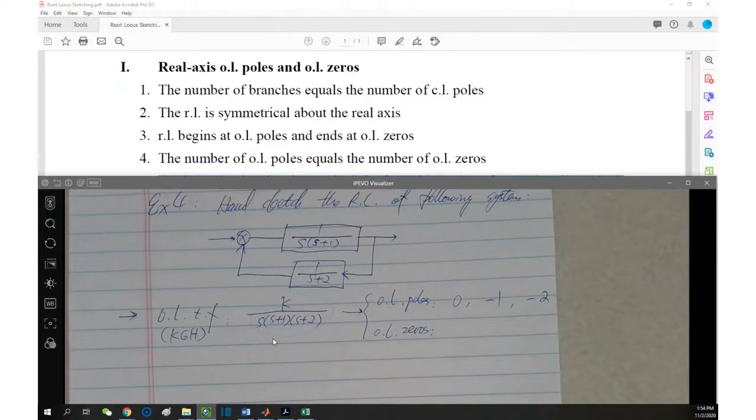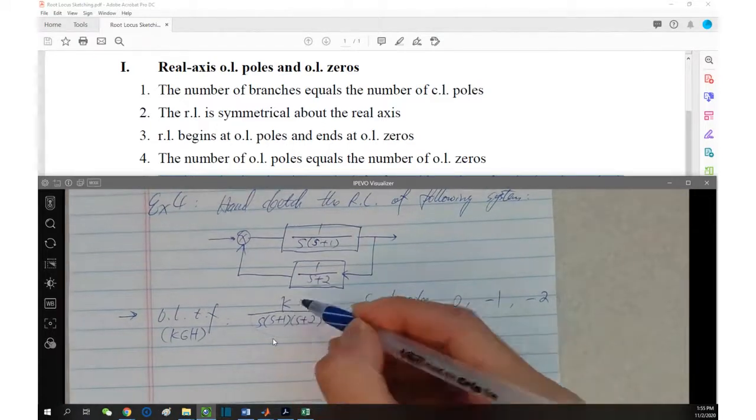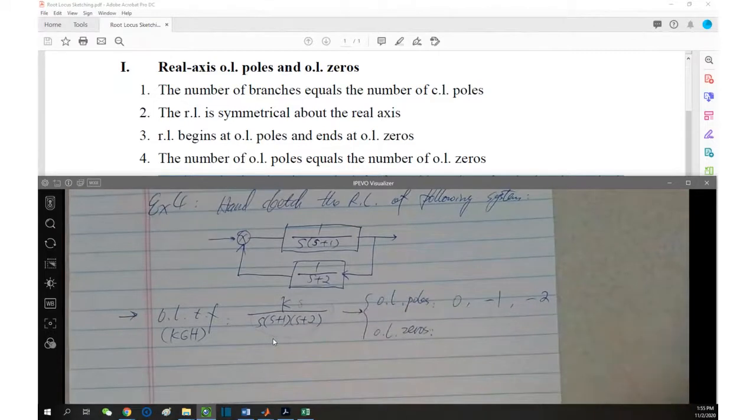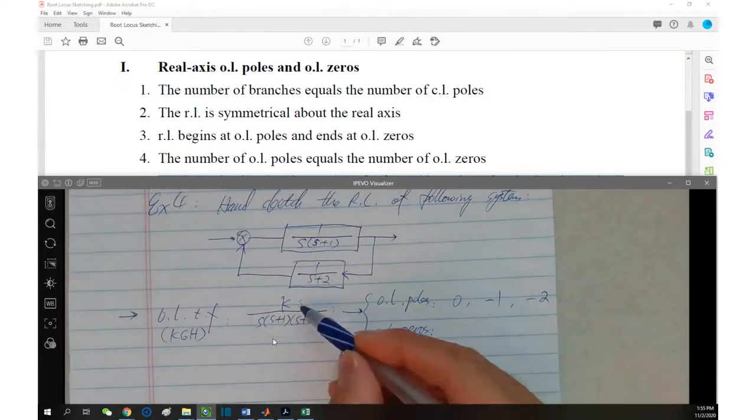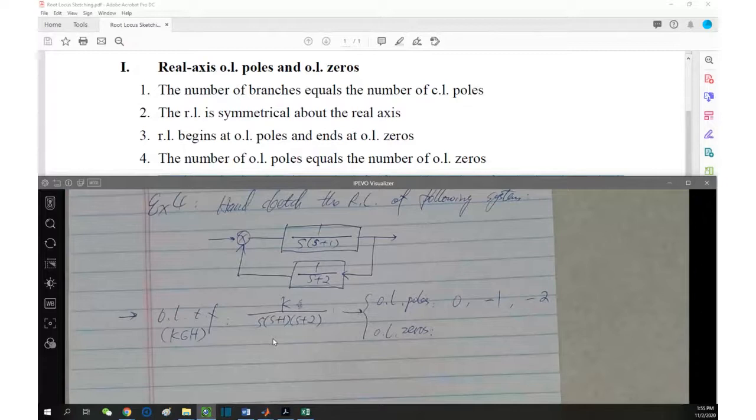And who are the open loop zeros? This becomes tricky. If the zero is 0, that means what? You have an S in the numerator. Does it make sense? Let's be very careful. A zero at 0 means you have an S term in the numerator. However, we don't. So actually, the answer of none makes more sense. Actually, none. Yes, truly none.